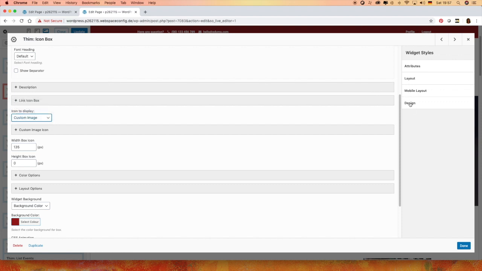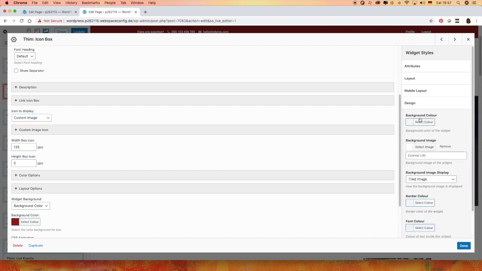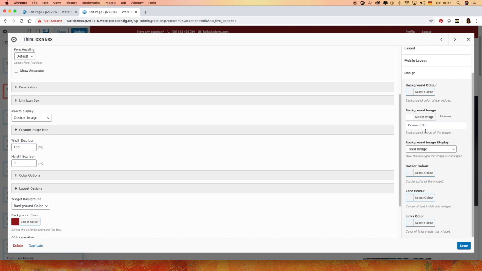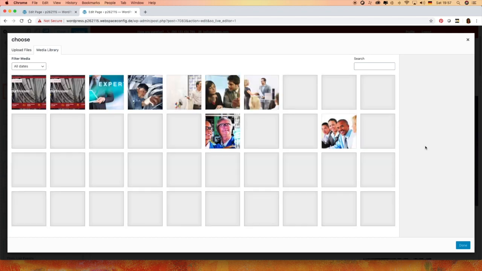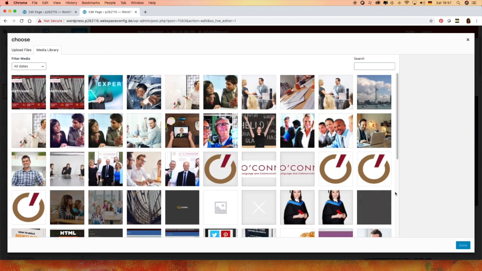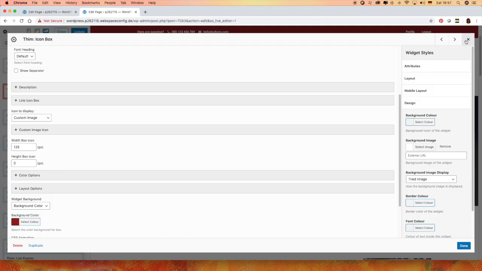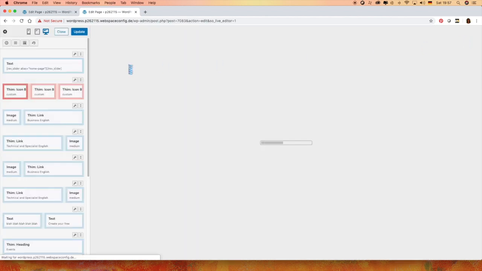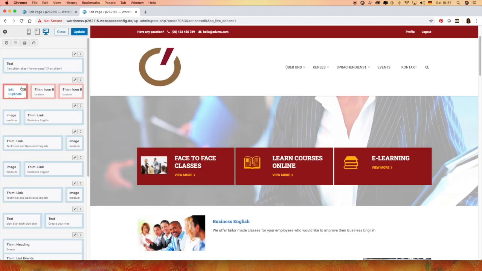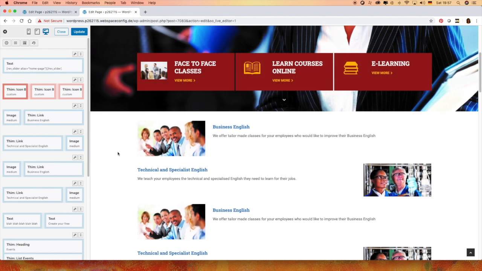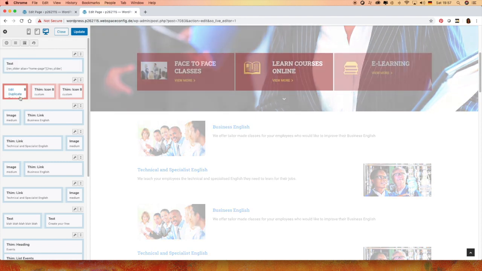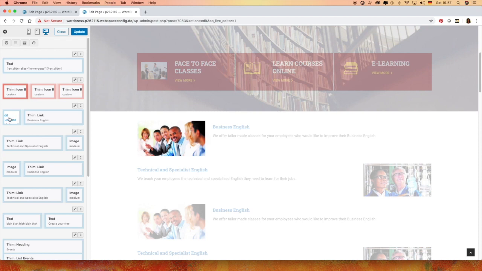You can also click on design on the right hand side here, and the same thing, choose a background image if you want from your media library. We're not going to do that in the small box over there. We're going to do it in the bigger box. So now we've learned how to modify a box and a text. Let's try, for example, to change this image.